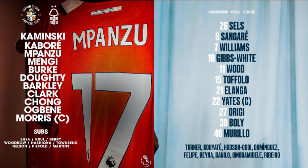Well, only Newcastle United as a promoted side, and it was that exciting Kevin Keegan team of 93-94, have gone on a longer run of scoring in consecutive games for a promoted side in the Premier League, as Chong makes a good run forward, delivers the cross, it's high, it's drifting, and it drifts behind and out for a goal kick.